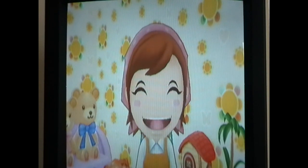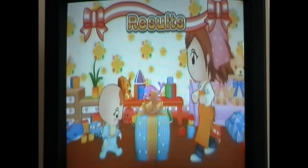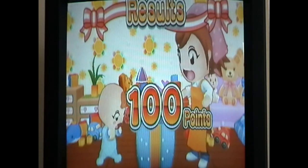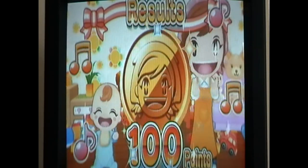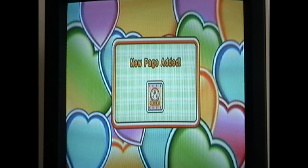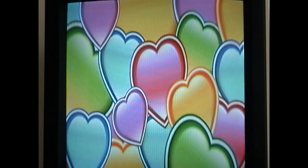Now for the final result. See how we did in round two. Points again. That's a good mama. Nobody's better than mama. I got a new baby. Yes. Yippee! You did it. I did it. Yippee! Yippee!